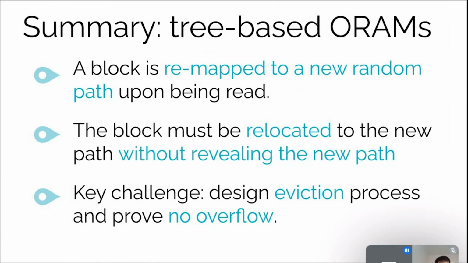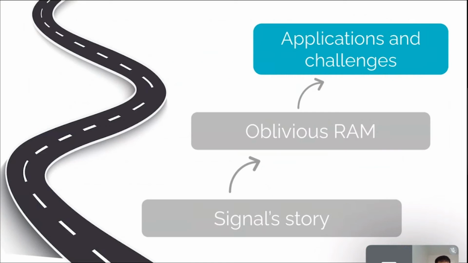The security proof is trivial, as I mentioned. The key challenge in proving these schemes is actually in the correctness analysis. We have to prove that when we design the eviction algorithm appropriately, we can guarantee that no bucket will ever overflow with all but negligible probability. So you can make the failure probability as small as, for instance, the failure probability of encryption. Okay. So this is how to construct ORAM.